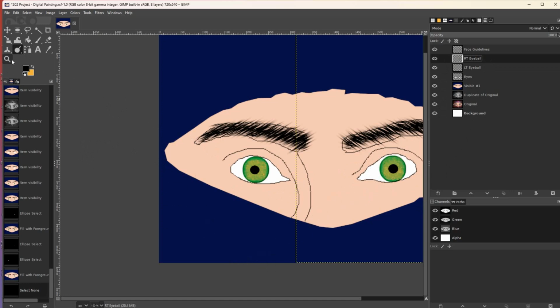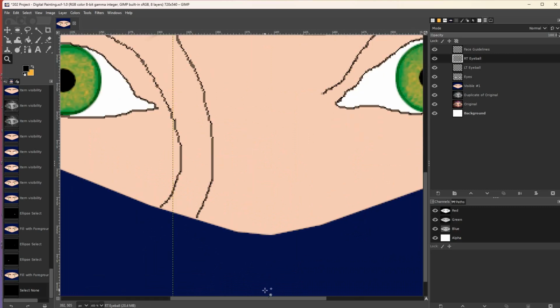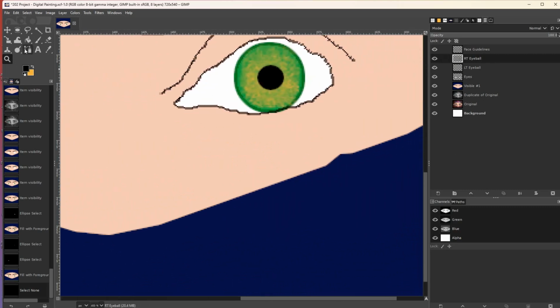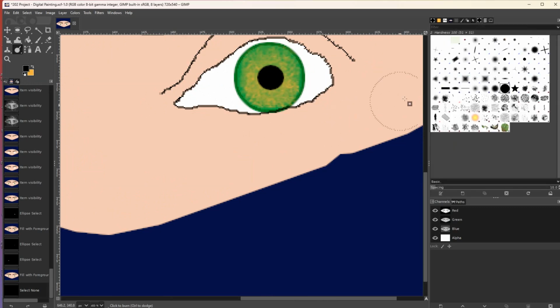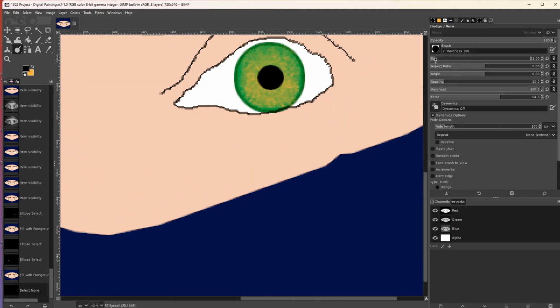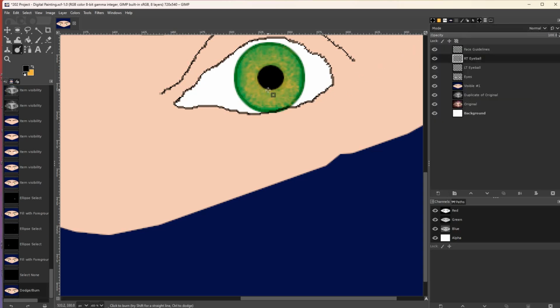So let's zoom in. And we'll grab our burn tool here, which I've done. And let's again go back and grab just our regular old brush there. There we go. Go to our tool settings and bring down the size here to about 3 pixels like we did before. And what we're going to do is just go around the edge of this eyeball and try to darken things a little bit. Let's go here and just kind of wrap around this. And you can see it's starting to darken around the pupil. I think that'll give it some nice little detail and depth as well.